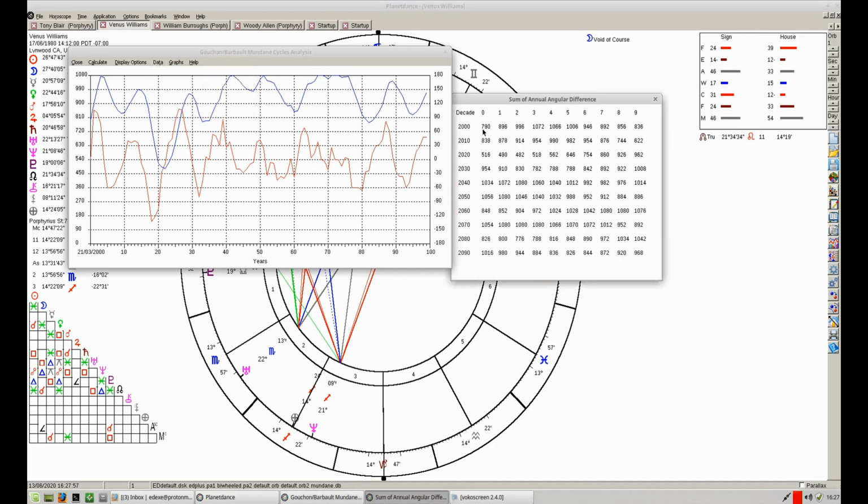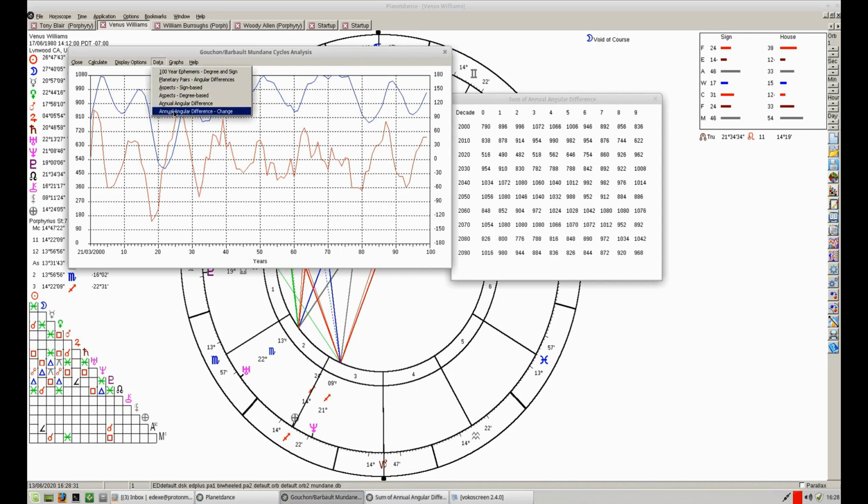You can see the angular difference here. So this represents the blue line. So you can see in 2020, on the 21st of March, the sum total of the angular differences between the planets, 5 planets, was 516, and you can correlate that there with the position of the line here at around 516.